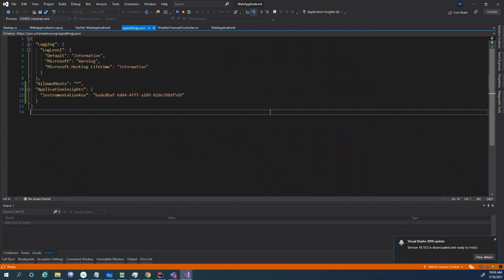Actually, Application Insights monitors two types of telemetry. One is your request telemetry, one is your dependency telemetry. When a request comes in, Application Insights tracks the incoming request as request telemetry.